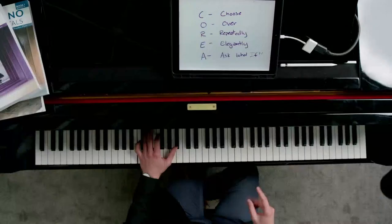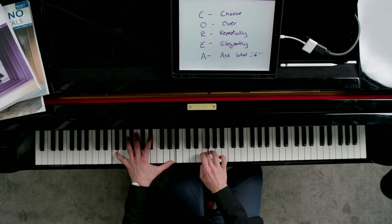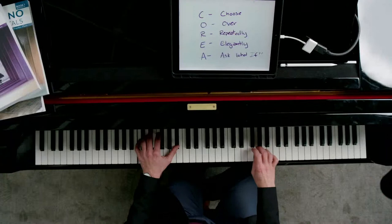Or what if instead of just one note interrupting, what if it was 2 notes that were going back in the scale, 2 notes? Interesting, that gives it a really different inflection. Or what if we always chose half steps instead of using notes in the scale? That's kind of interesting too, right? So that's my favorite part, is asking those what-if questions and finding, oh, I like what Hank Mobley did, but maybe I could make it a little bit more my own. Maybe I can make it a little bit more Jeremy than just exactly imitating what Hank Mobley did.